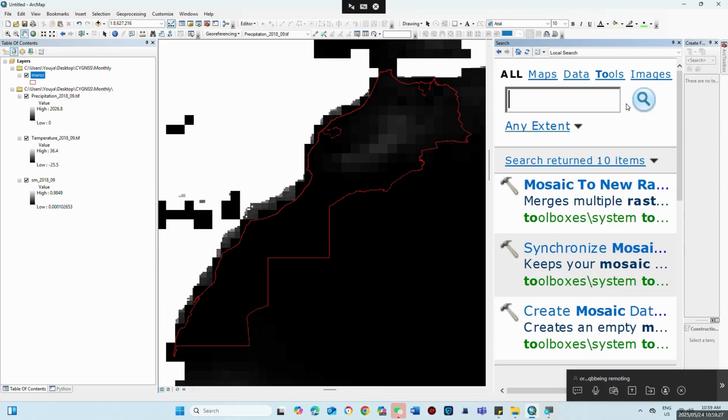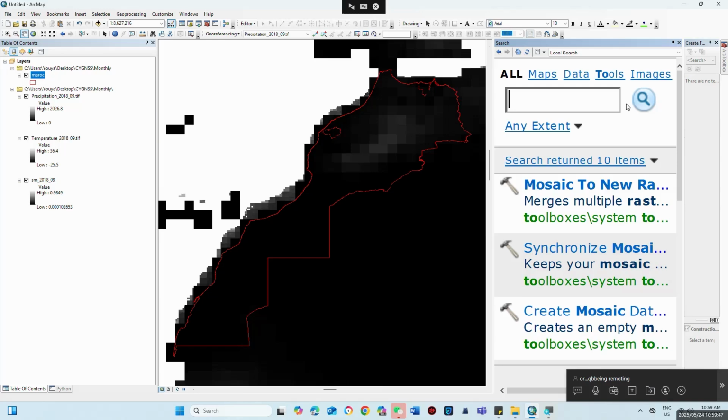You are not able to read it if it's in a zip file. You are not able to read it on ArcMap. Okay, this one is just to show you. Remove this.